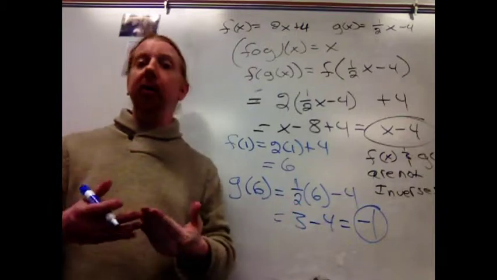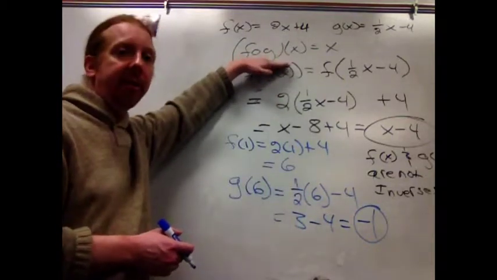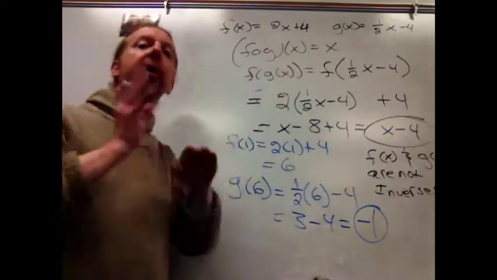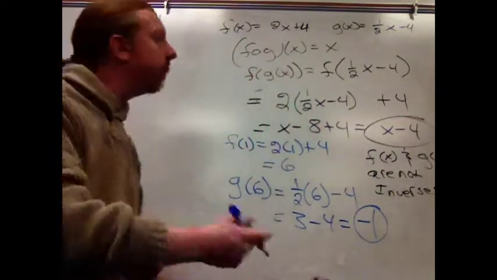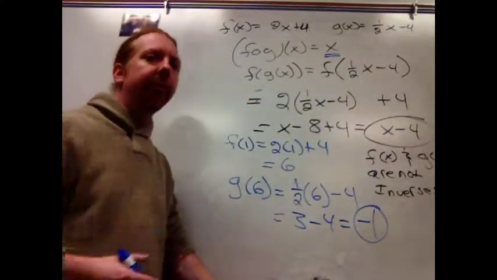So remember, to verify if something is an inverse, you need to do the composition, f of g of x, and if that checks, repeat it by doing it in reverse, g of f of x. And in both cases, you should get the original variable as your final answer.